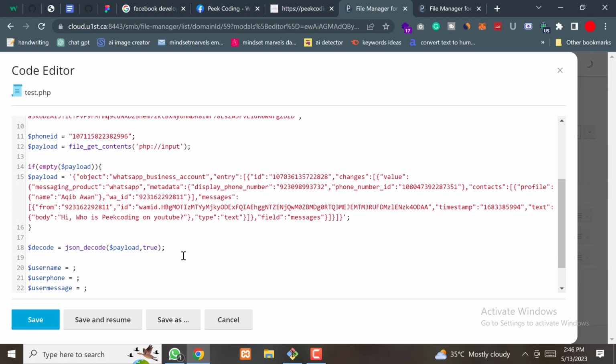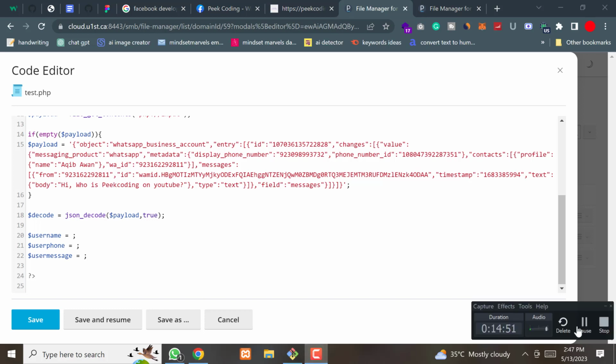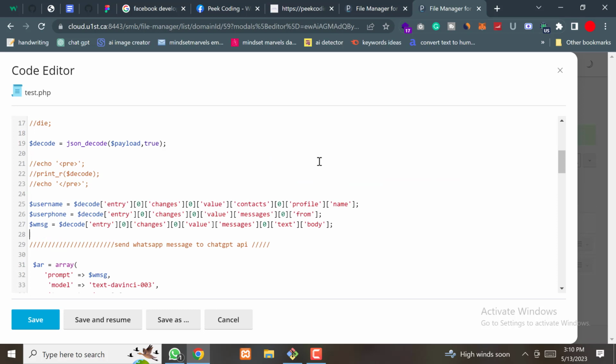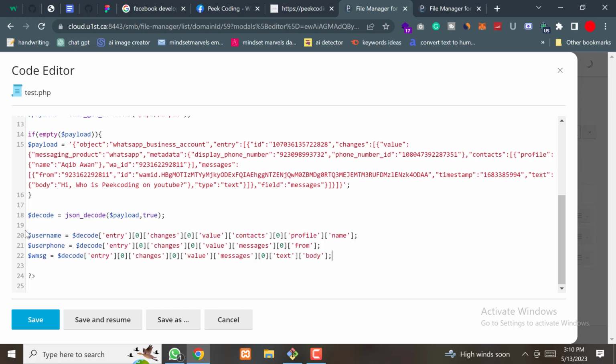Okay, now let's get the data inside these variables. This is the demo file that I have already developed. Let's copy these three variables and paste them here. Now let's check.